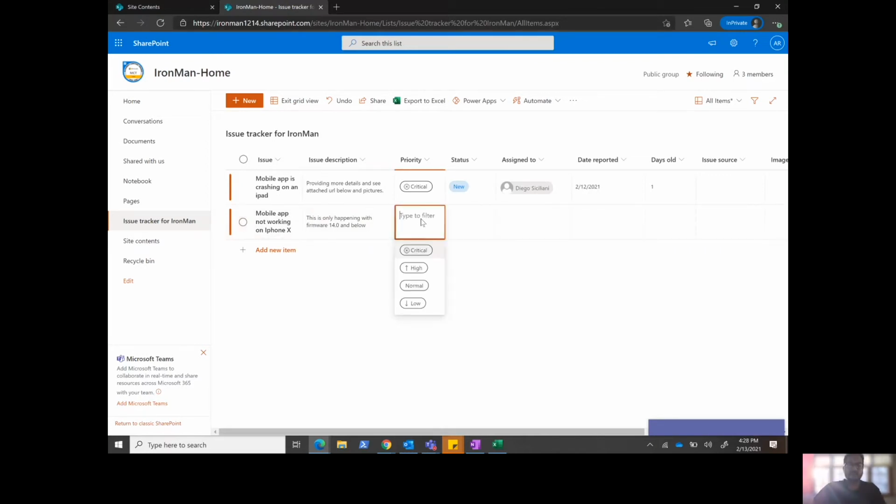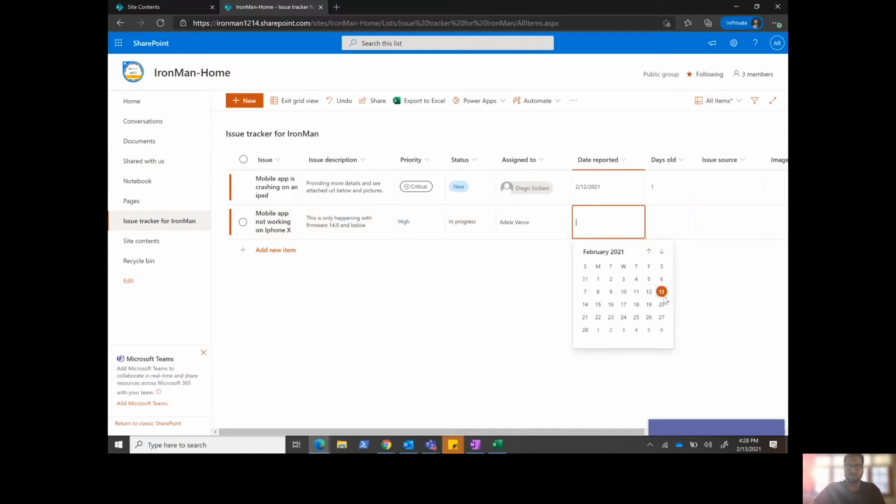I'm going to say this is not as critical, this is high, and I'm going to give it a status that this is, let's say, in progress, something that we have been working on, but we found that this was never entered here. And I know Adele is the one who's pretty much spearheading this particular issue and troubleshooting and debugging it and fixing that. We had found that on last Monday, so I added that.